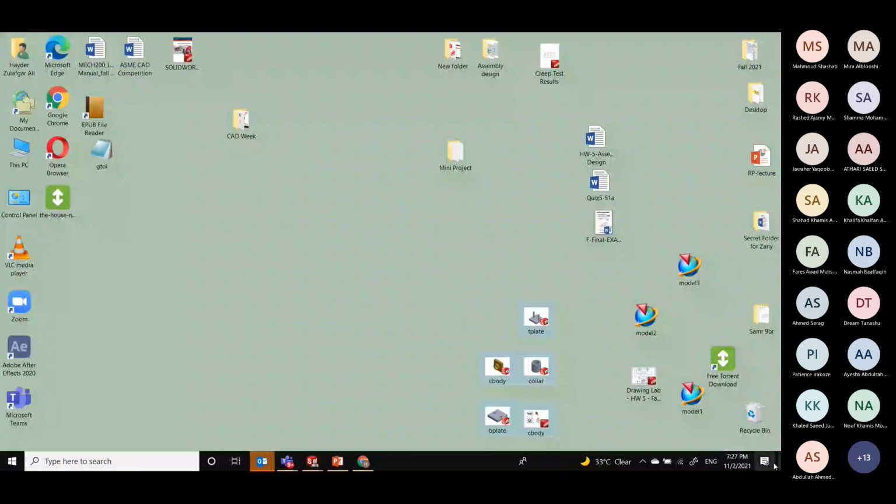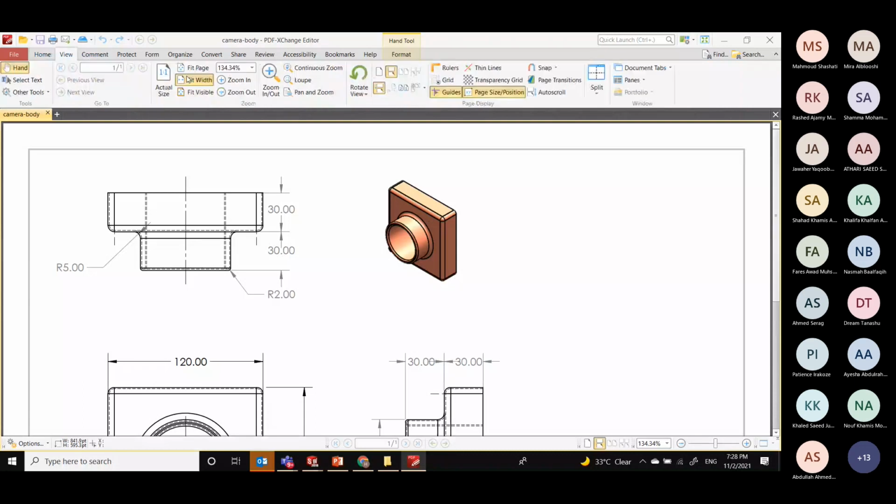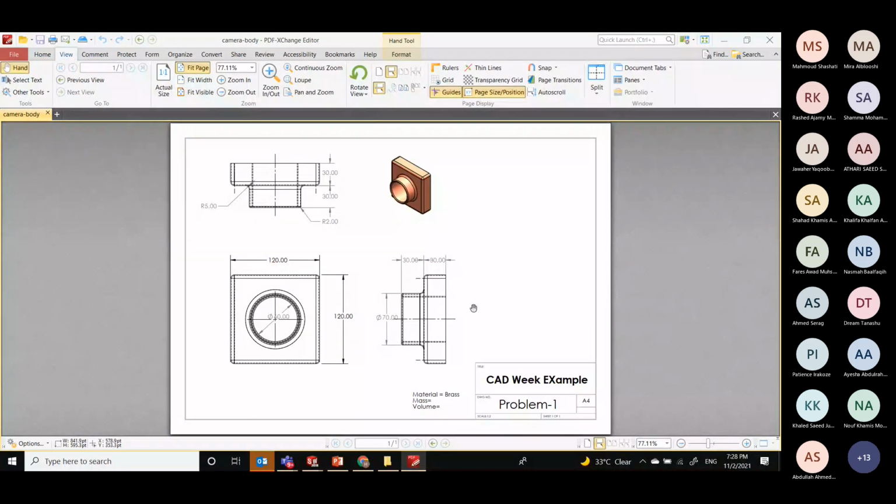Let's check it out. This is the PDF. So this is your neat and clean drawing sheet, which we have just created. So you see, you can do the same things in NX as in CATIA, but there are a lot of other options there. I think it is good because as a student, it gives you the opportunity to explore more items.